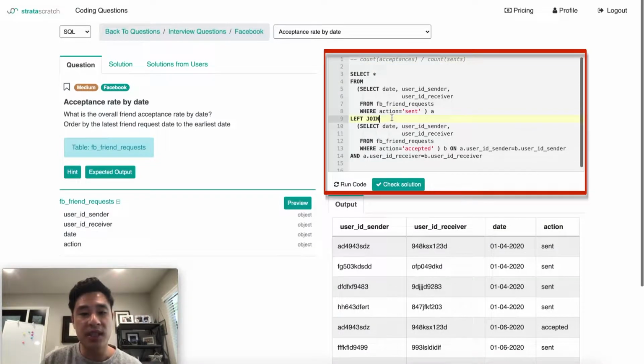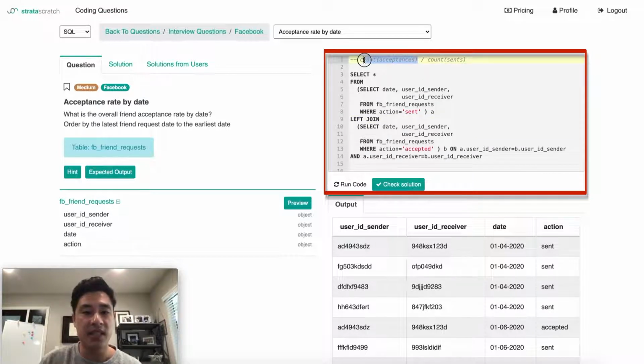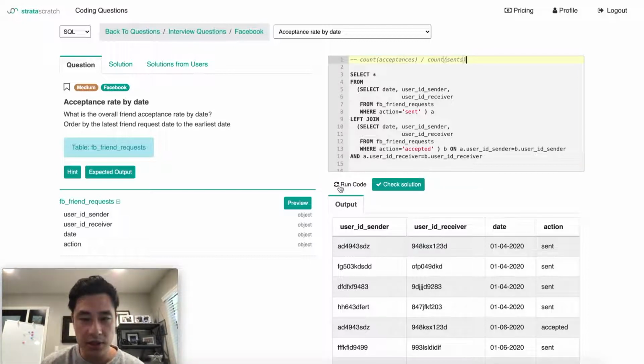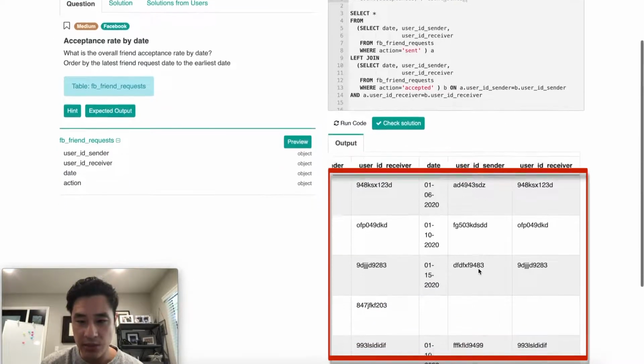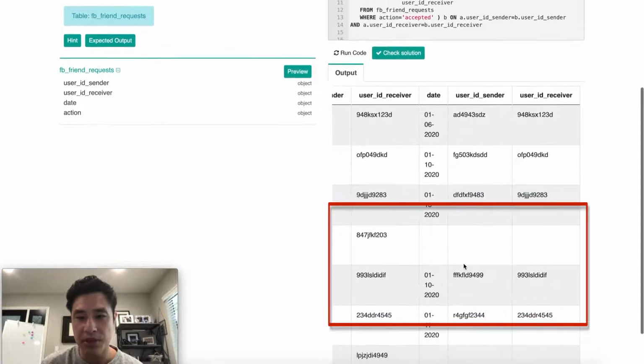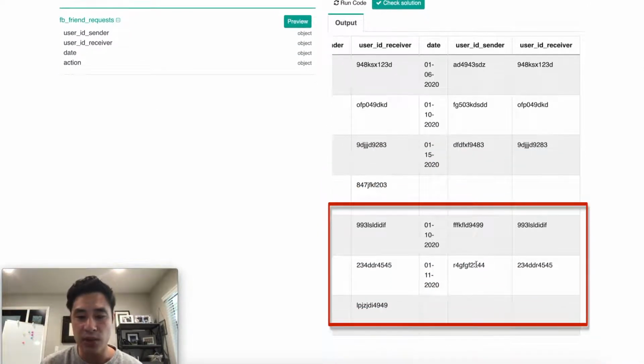And the reason why I'm using a left join here is because the number of sends should be greater than the number of acceptances, right? And if I do a left join, then I actually get to preserve that count. So the interviewer is definitely interested in your technical ability to understand and code up the fact that this table needs to be split in two by sent and accepted, and then rejoined together using a left join to preserve the row count. If you run this code just to see if it works, it seems like it does. We get all of the columns we want. And then we see at the bottom here a few empty rows from the left join. So that's exactly what we are expecting.